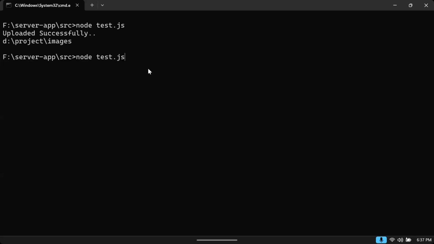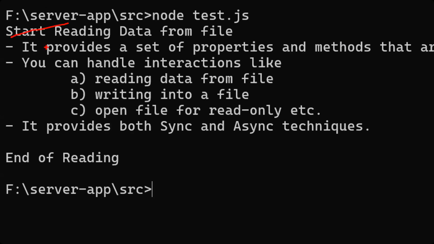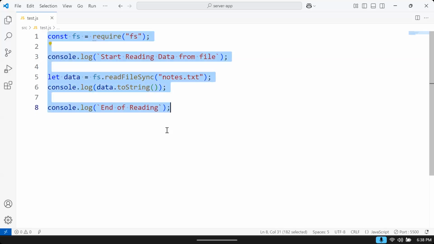When I run this with node test.js, you can see start reading from file. After that it reads the data from file. After that, end of reading. That is working fine. But remember, it processes in the same order. This is a synchronous technique.